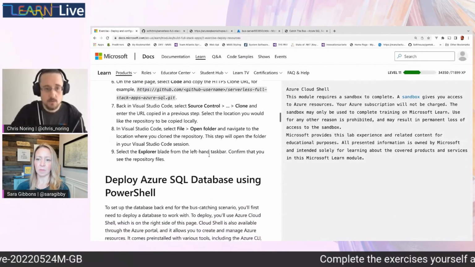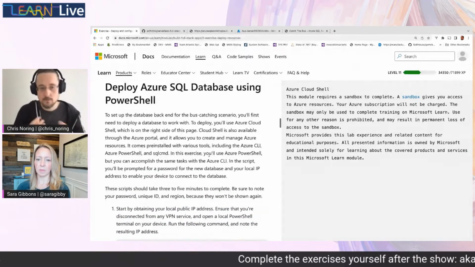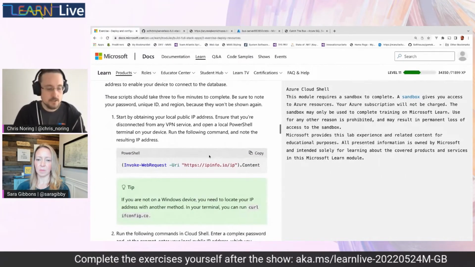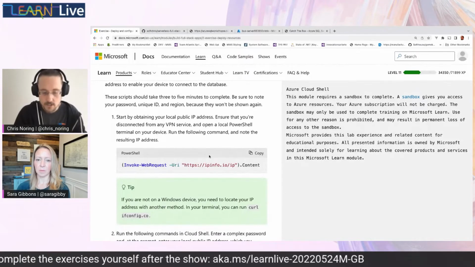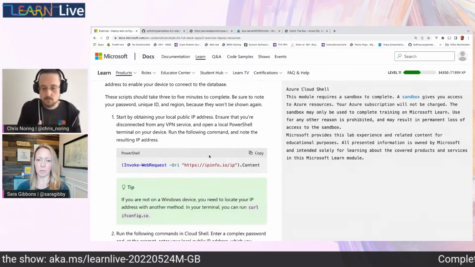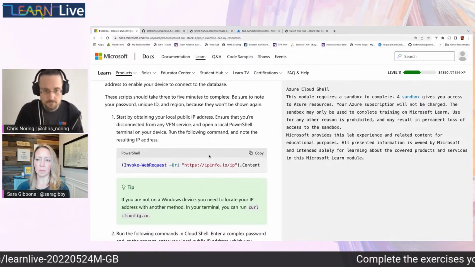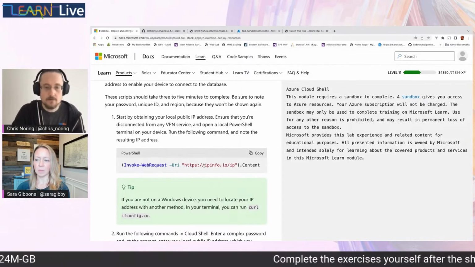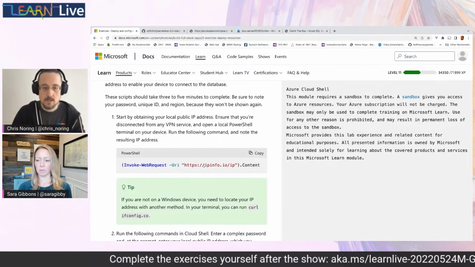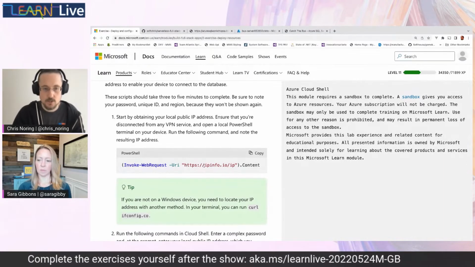Now, one thing you want to do, though, is when you move from this point, you want to be using PowerShell. So one of the first things you want to do, if you're not starting in a PowerShell shell, you want to hit pwsh, which is the command for starting the PowerShell shell. Once you're there, we need to find out the IP address, because we will use that in an argument as we set up the database, and I will just show you how.